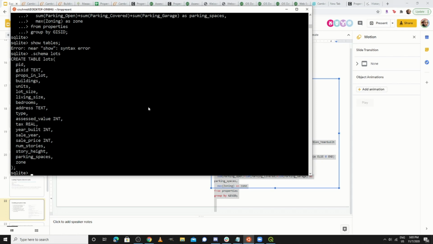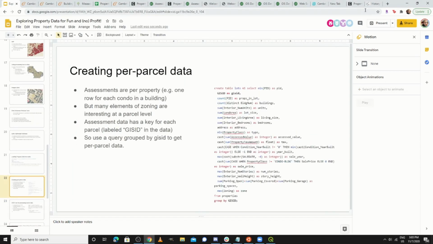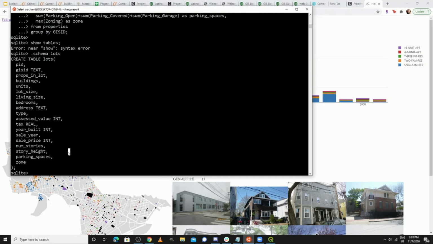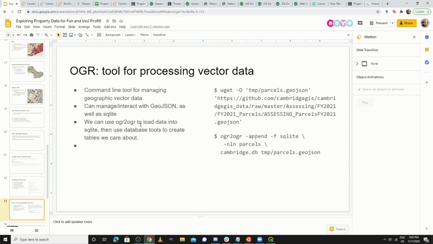So, yeah, this has most of the same information, but I've combined it with year in a more useful way. The important thing about this is if I'm going to make this map that has everything colored by parcel, I need to know what year the thing on the parcel was built. And if there was one condo in it that was split off in 1982, that's unhelpful to me for the thing that I care about. So now I've got the lots, but I don't have the map data. So this is where we can come back and do the next thing.